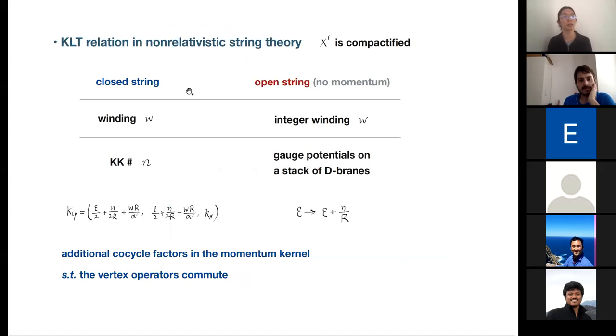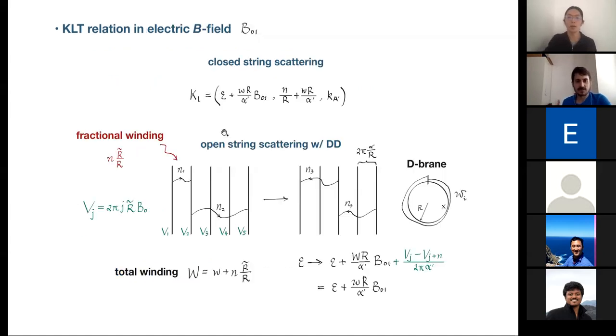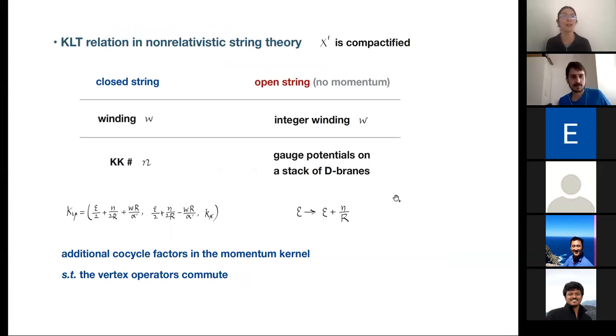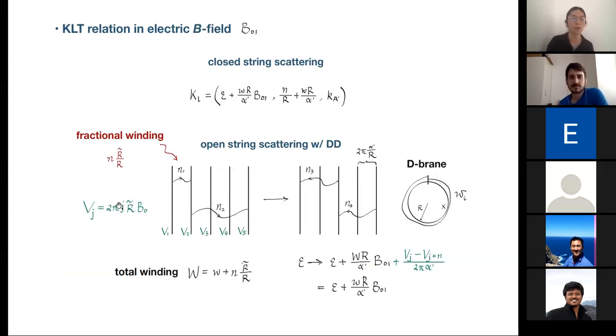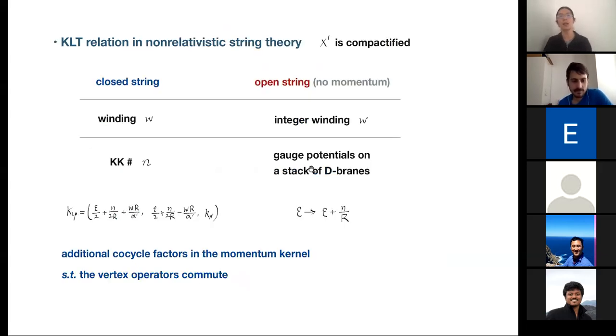And at the end, we can take this alpha prime goes to 0 limit. Of course, you can also construct it from scratch just using the ingredients that I told you about for string amplitudes in relativistic string theory. So at the end, we can construct this KLT relation in relativistic string theory. Because we want to take this alpha prime goes to 0 limit, that means the separation between the D branes is now shrunk to 0. So instead of having this array of D branes separated by the same distance, we now, in the relativistic string theory, have a stack of D branes. But the gauge potentials are still the same. Actually, you'll see that this is still proportional to alpha prime, but you have to rescale the gauge potential in order to get this relativistic string theory. So at the end, you still have the same type of gauge potential on a stack of D branes.